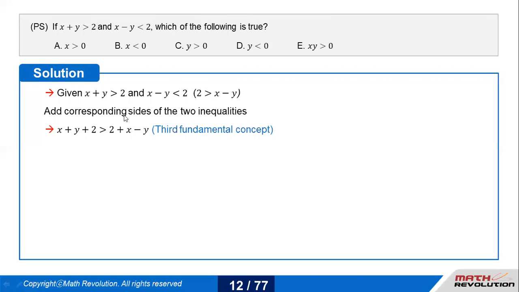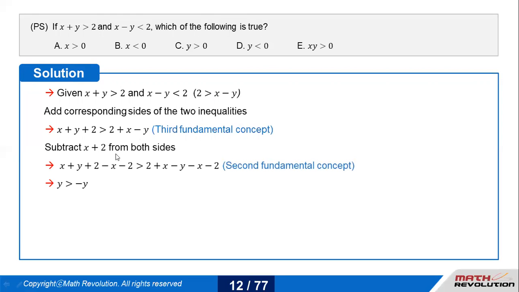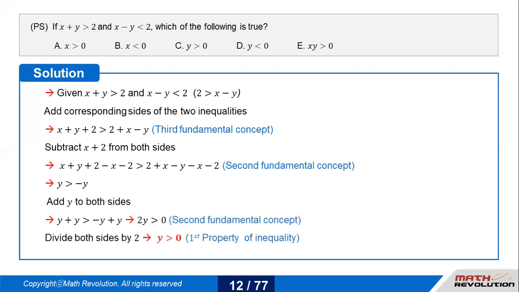Once we add it, we get X plus Y plus 2 is greater than X minus Y plus 2. 2 being common on both sides and X being common on both sides can be cancelled out. So we are left with Y is greater than minus Y. If you move minus Y to the left hand side, we get 2Y is greater than 0. Dividing both the sides by 2, we get Y is greater than 0. Your answer is done. So you have not applied any single number inputs or plugging values. You're directly solving it through the fundamentals. So over here, the answer goes as C.